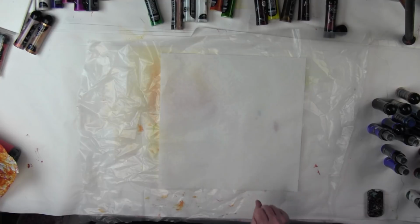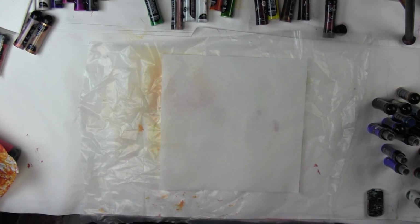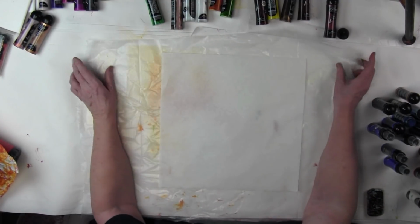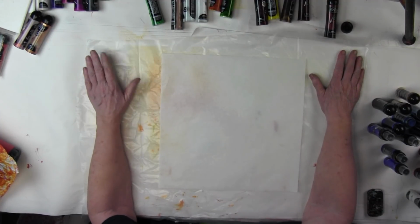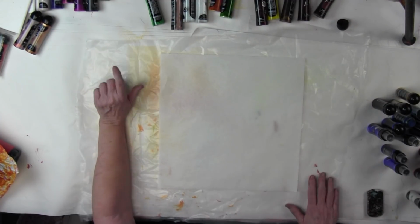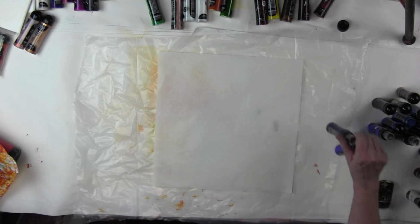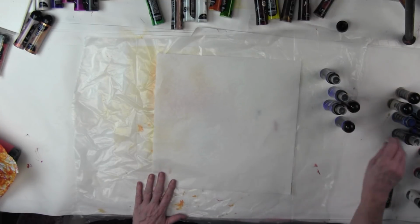Now, I swear there was bigger sheets than these 12 by 12s. At the time, we were using craft mats. Of course, now that I do paint pouring and resin work, I happen to have painter's plastic around. And this is just like one big giant craft mat. Now, it's a little bit different than what you guys are used to seeing me do. I have all kinds of purples and violet combinations over here.